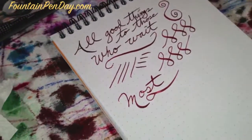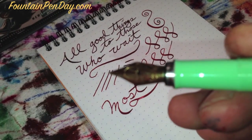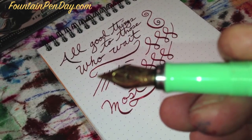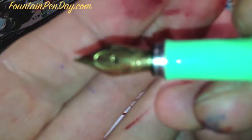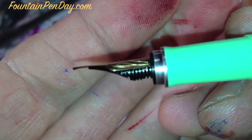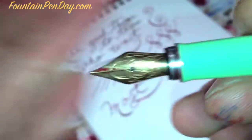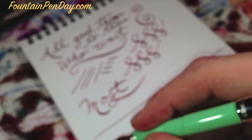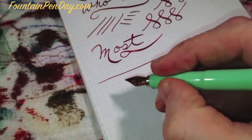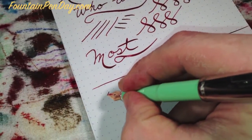Stick with the same sheet for a little bit and see how it does. And I'll give you a quick close-up again of the nib. Focus, come on. There we go. All right. Sorry about the shake. Happens.